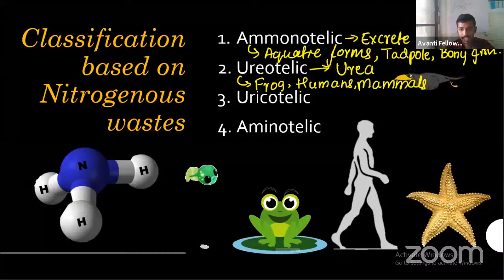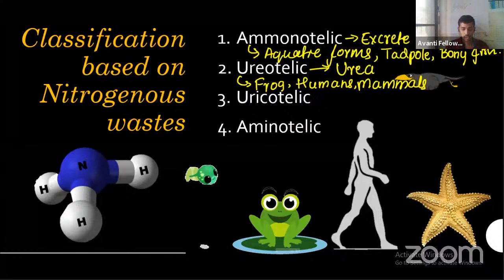Yes, blue whale is a marine mammal, correct. Yes, tadpoles are present in water, but when they come to the ground as a frog, if it still completed its life cycle with ammoniotelic excretion, it's highly harmful to it, because it's present in the terrestrial system, right? Yes, correct. So exactly, that's why they are ammoniotelic when they are in tadpole form, and they become ureotelic when they become a frog.